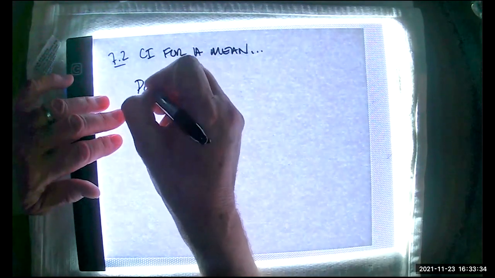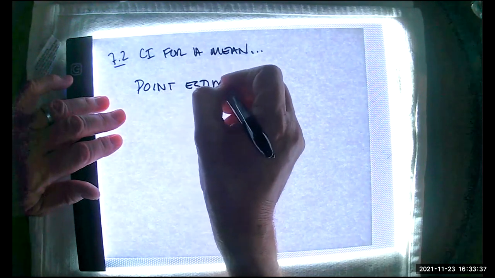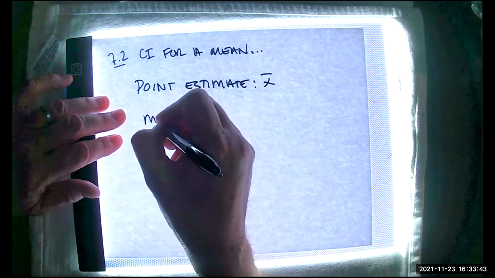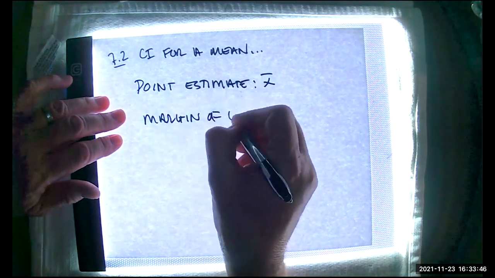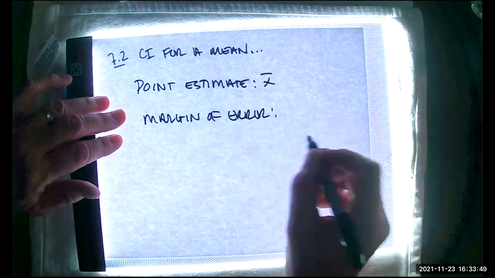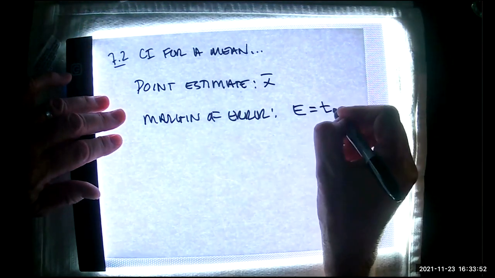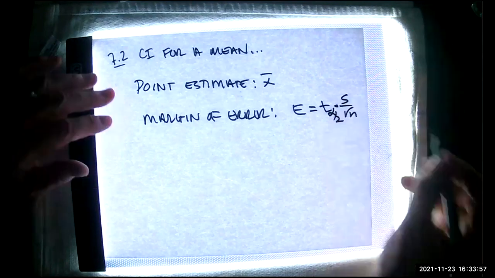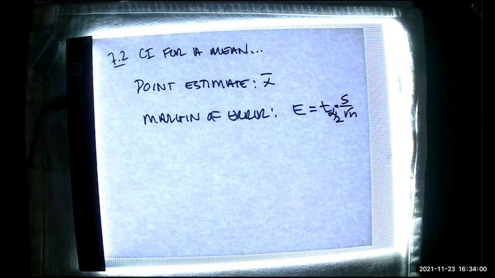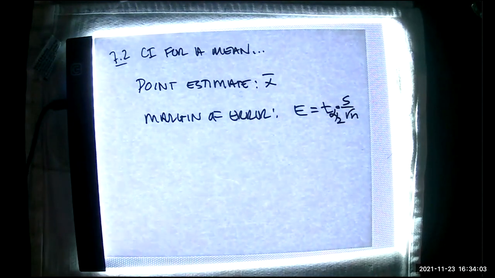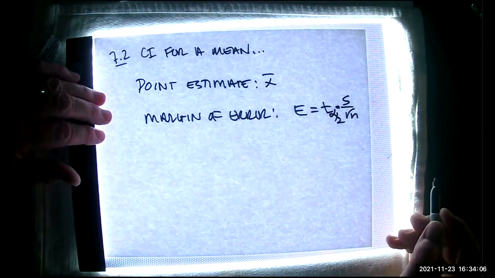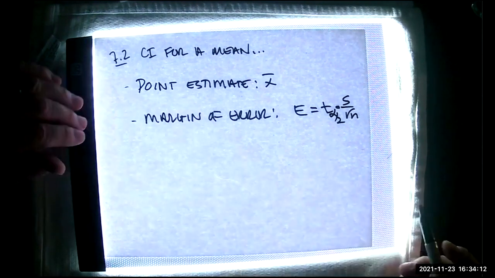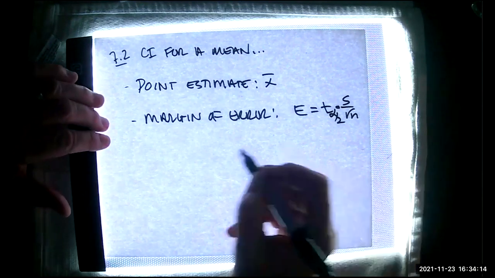We have the point estimate X bar. We have a margin of error. But since we're estimating a mean, it's a different formula. We use the t-distribution, s over the square root of n. There's some similarity in structure to the previous section. I usually don't ask students to find the margin of error directly here. But again, if I give you a confidence interval, you should be able to find both the point estimate and the margin of error using those techniques from 7.1.